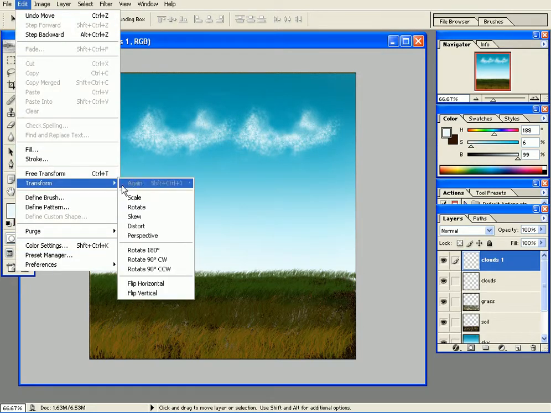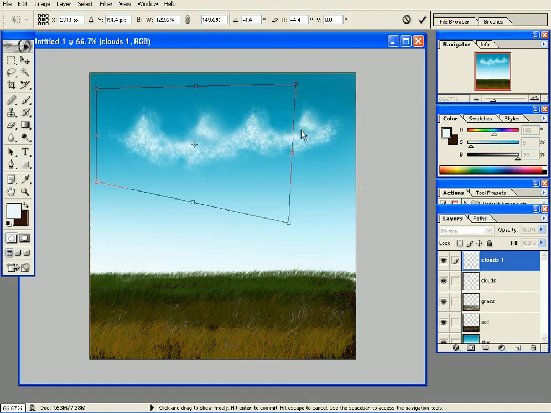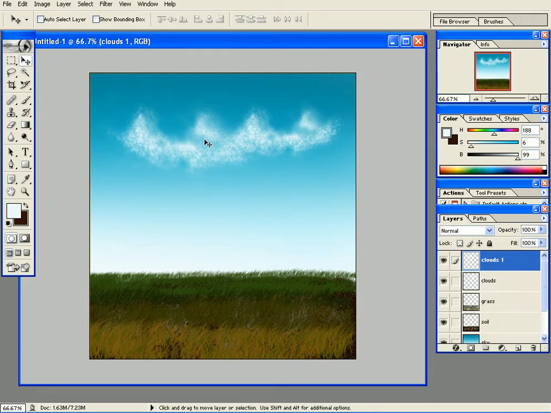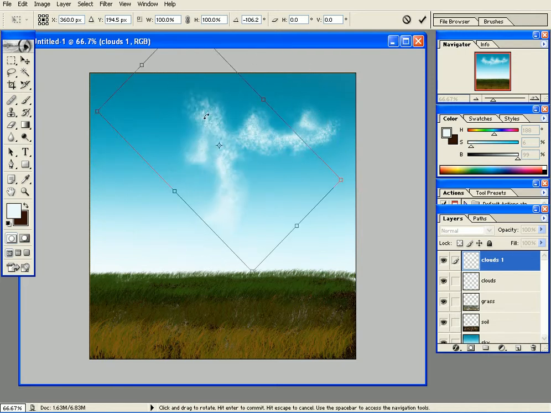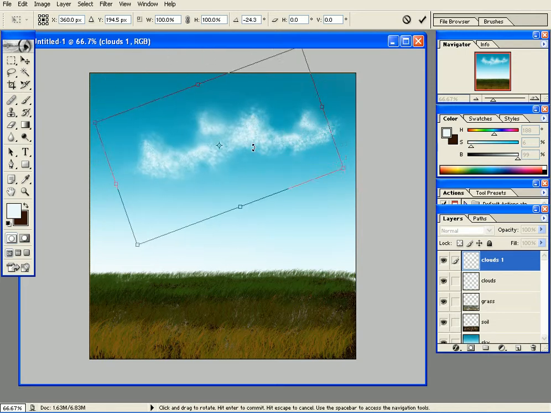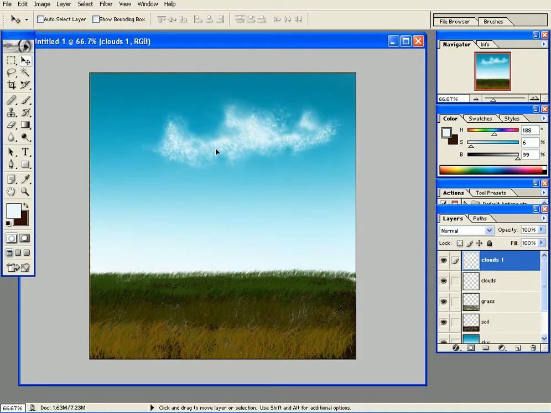Edit, transform, distort. And I'll just go like this. And maybe press enter. And maybe Control T and rotate this a little bit, maybe to the other side. And place it here.